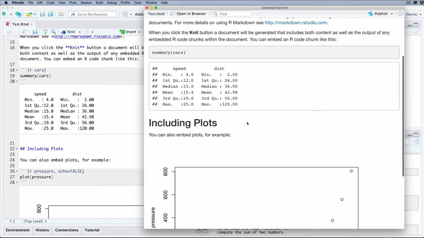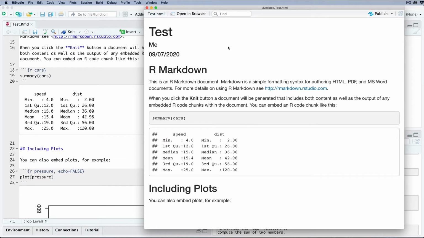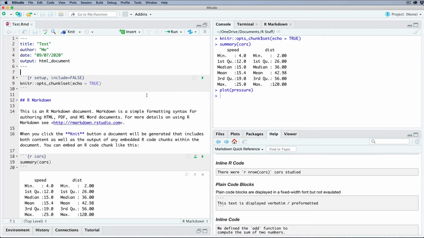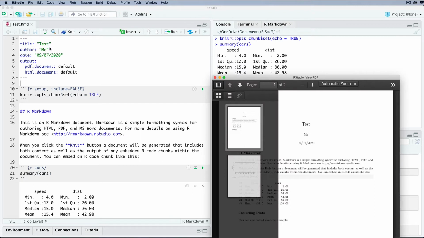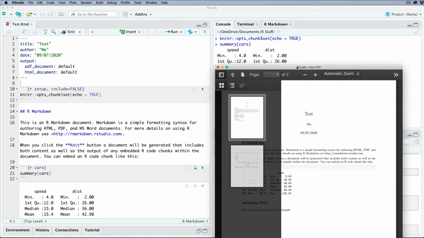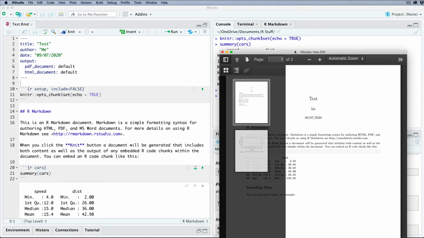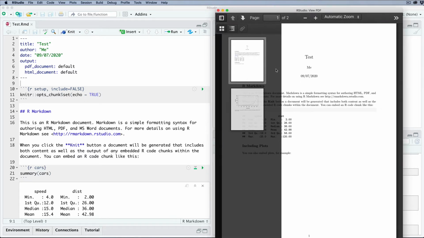So you get a nice HTML document here, which obviously you can open in a separate browser if you wish. This is the inbuilt browser in RStudio. Let's now knit this file, let's export this file as a PDF. So going to the knit option here and choosing knit to PDF, it processes the file and creates a document called test.pdf, which will be on the desktop, of course, where I previously saved the RMD file. It goes in the same directory, the same folders where you put that file originally. And then it displays the PDF in its own built-in PDF viewer.